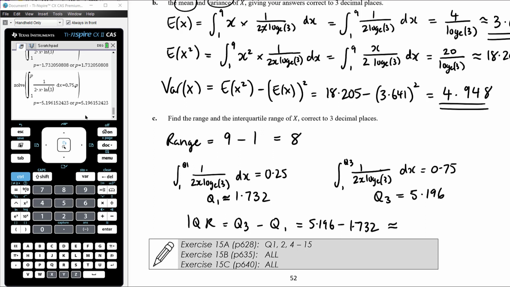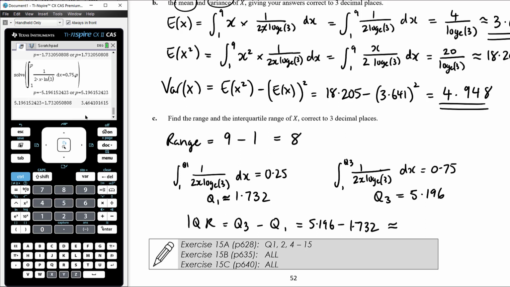So again, we can be more accurate than that in our CAS because we do want the final answer to 3 decimal places. So don't use 2 answers rounded to 3 decimal places to then calculate another answer rounded to 3 decimal places. Always work more accurately than that. So I'm just going to type in as much as I can see here on the CAS. 5.196152423. Usually I would copy the answer down, but because it's muddled up in all this, there's 2 p-values, it's actually going to be more complicated than that. So I'm not going to copy, I'm just going to type out what I can see. That's enough accuracy, more than enough accuracy really. If you just went to 4 or 5 decimal places, that should be enough to be sure that you're okay.